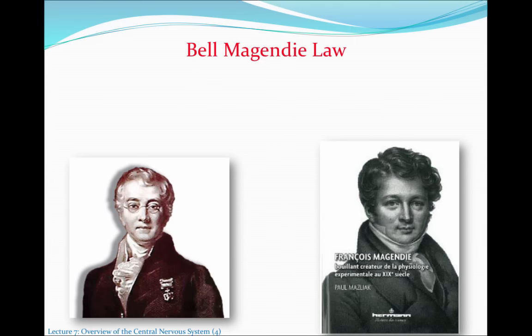Basically, to come to a compromise, these two gentlemen, Sir Charles Bell and Francois Magendie, developed what is called the Bell-Magendie law. Well, they didn't develop it, but people came to an agreement to say, let's acknowledge both these guys as at least discovering this ventral and dorsal ability in the spinal cord. So the Bell-Magendie law is named after Charles Bell and Francois Magendie.